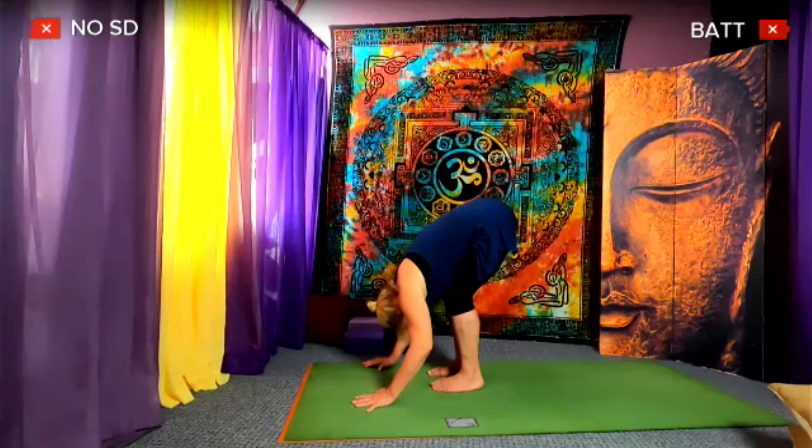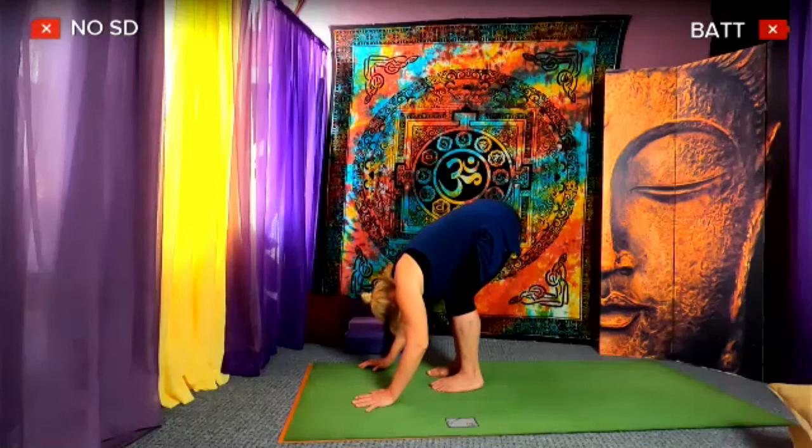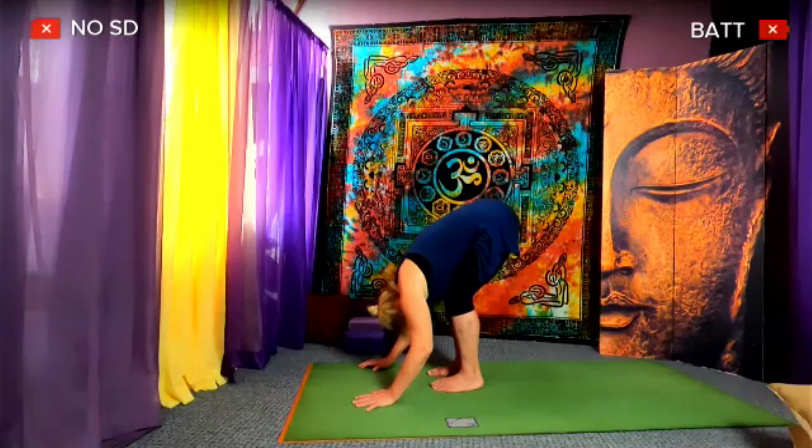Now there are 8 layers of tendons surrounding and supporting your spine. I bet they didn't relax yet. Let's take another deep breath. Belly is being supported by thighs. Take a deep breath. Shake your head.